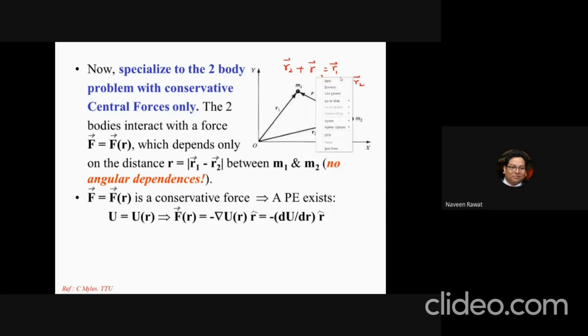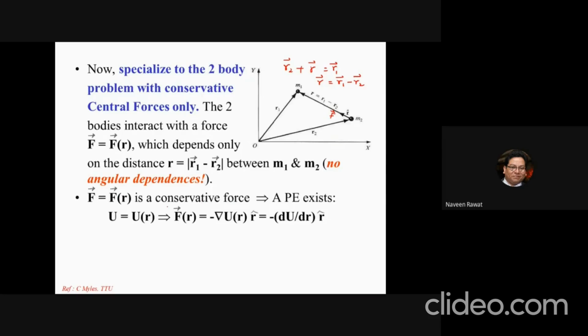Okay, so now we are defining this position vector r, which is the separation vector between these two vectors, in terms of r1 and r2. Okay, so that is what it is. And then this force that is acting along this line, we can define as F, and F will be some function F of r. So we are saying that this depends only on r. And of course there is an r cap here. We don't want to forget that there is an r cap that defines the direction along which the force is acting. Now we have already discussed this.